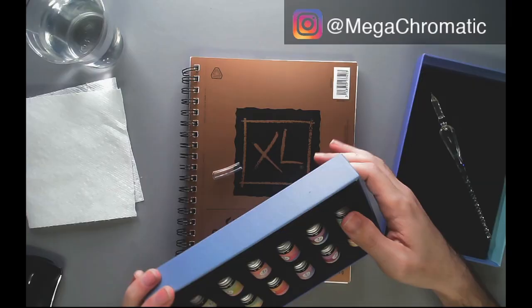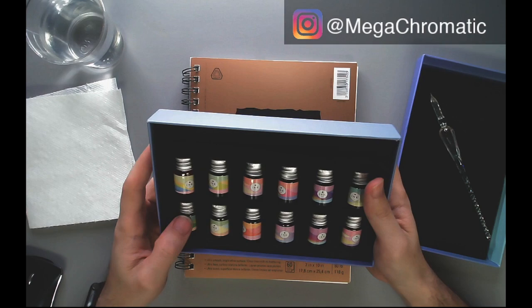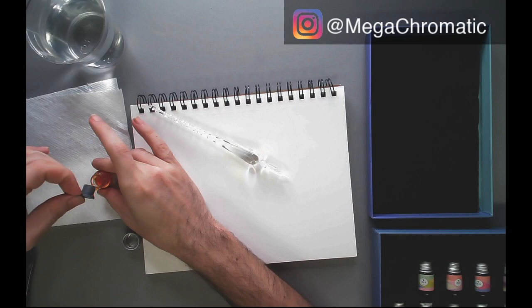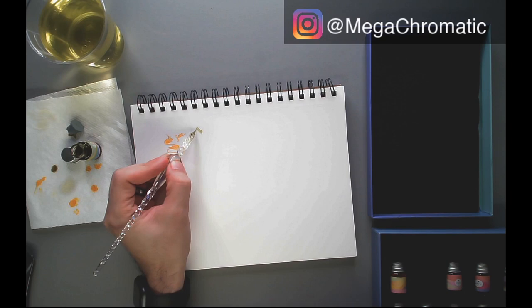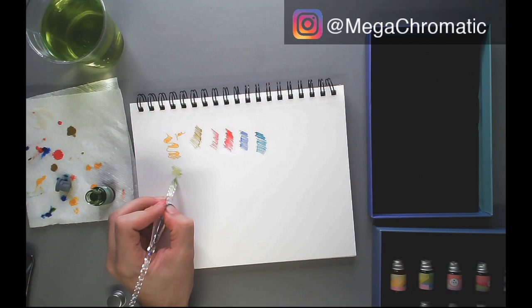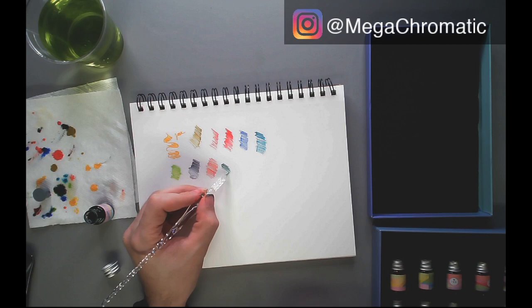So let's get started. First I'm going to try all the colors because they are not labeled and you really can't tell what it is. Now they have a metal cap, but underneath there is a rubber plug, and it's almost impossible to take that out without getting ink on your fingers. If you look at the pen, it just looks absolutely beautiful while it has color on it. If you pay attention to the paper towel, the more I go on testing the colors, the dirtier it gets. That's just because it's almost impossible to get to the ink without making a mess. So that's just one thing to watch out for. Overall, the colors are pretty nice, some nice variation.